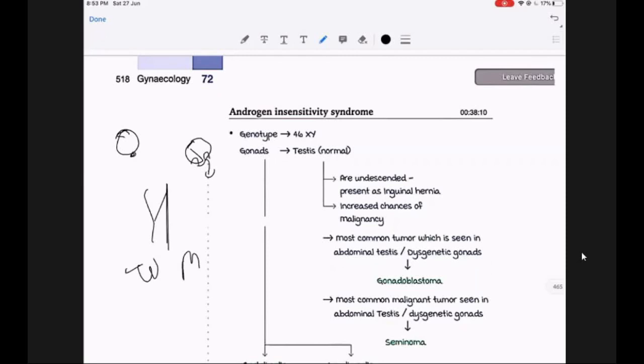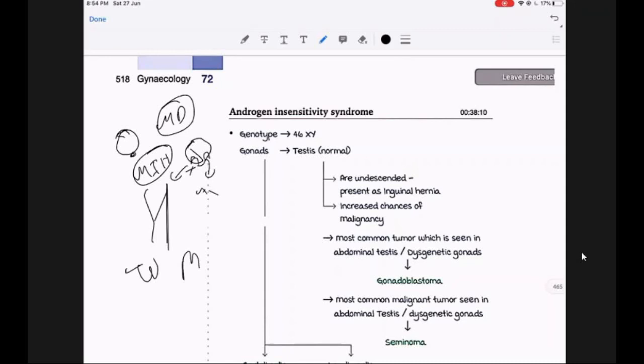What do your Sertoli cells produce? They produce something called Mullerian inhibiting hormone. This is very important. Why? Because this Mullerian inhibiting hormone is responsible for the degeneration of your Mullerian duct. What did we have? We had both Wolffian and Mullerian duct. Now, since you have testes, these testes produce Mullerian inhibiting hormone, because of which the Mullerian duct will degenerate. Why? Because your testis is producing it.